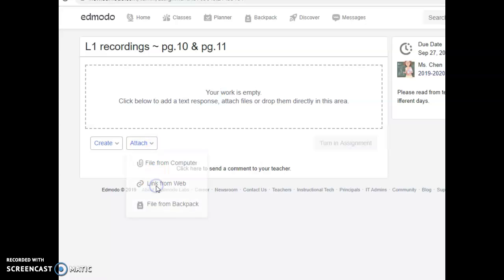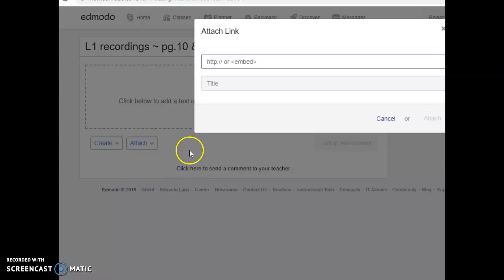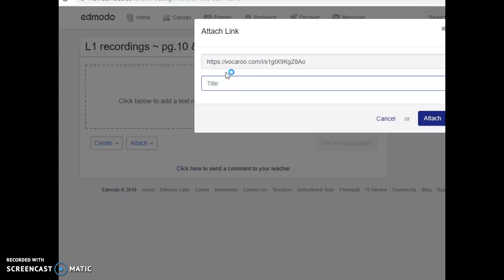Here, choose link from web. Then just paste what you have, your first recording, and you are going to have your second one and your third one.